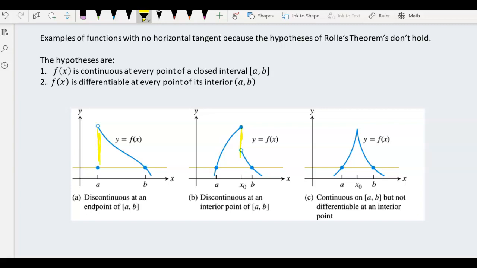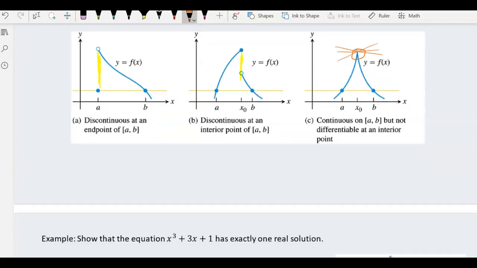And then the third picture is breaking the hypothesis that the function is differentiable everywhere. When we've got a point that's a cusp like this, we can't take the derivative there. And in this particular case, there isn't a horizontal tangent. Just as a reminder, we said that for cusps, we can have a number of different tangent lines that cross through or intersect that point in exactly one place. So that's why it's not differentiable. So these are examples where Rolle's theorem doesn't apply.